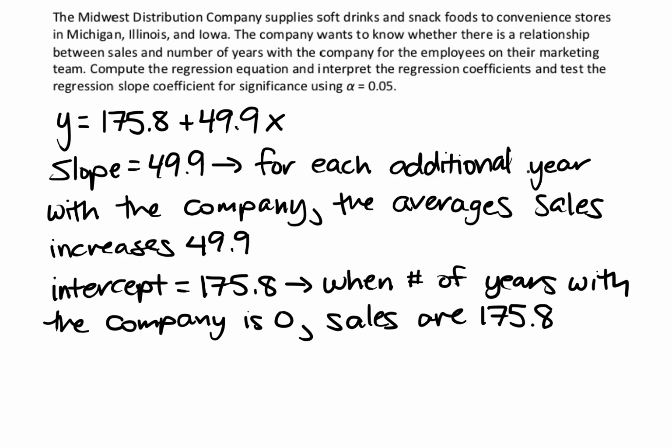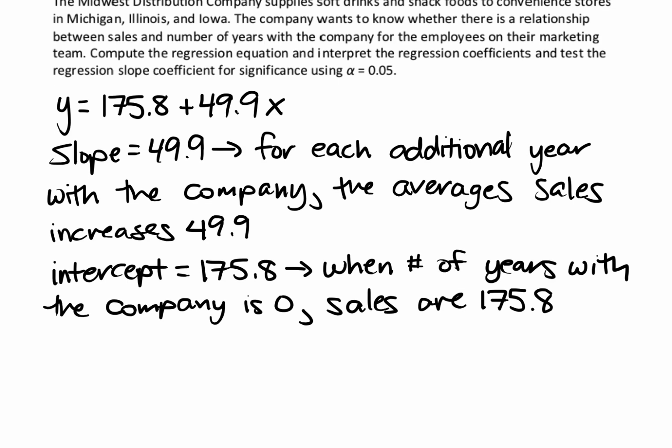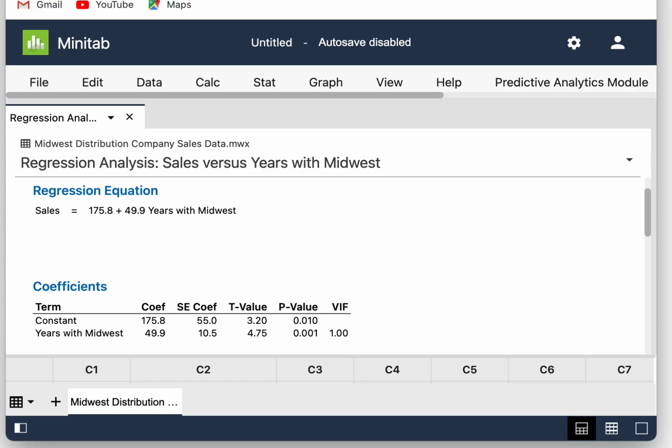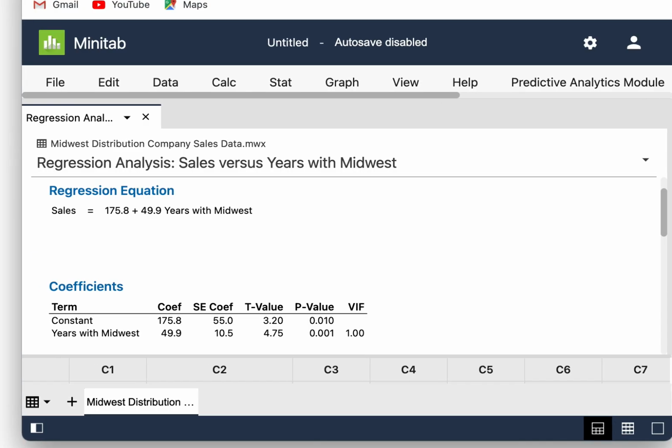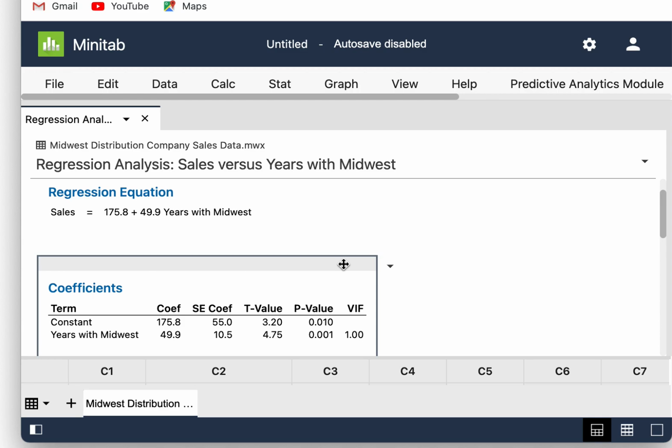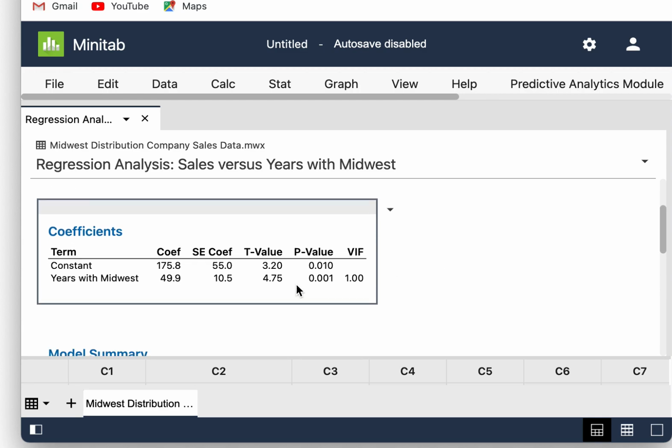Now looking at testing the regression slope coefficient, I'm going to go back to my Minitab here. So when I look in this coefficients box, I see t-values and I see p-values. What I'm testing is the slope, so I'm looking for the years with Midwest.